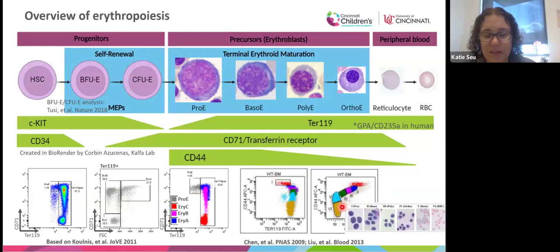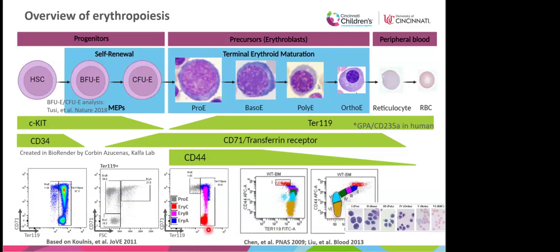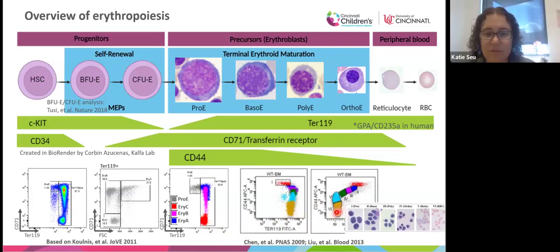These, when sorted out according to this paper, you can see very clearly that you do get sort of a progressive maturation here, and most importantly, I want to also note that this final population that kind of roughly corresponds, if I added CD71 here, corresponds also to the CD71 negative population. These are really red blood cells, and they're probably coming mostly from breakage of the vasculature when you're flushing the bone marrow or crushing the bone marrow or whatever, and they shouldn't be counted when you're evaluating and quantifying erythroblast populations. That should be restricted to the nucleated cells that are up here in these first 5 populations.